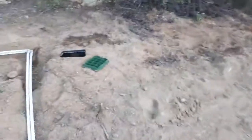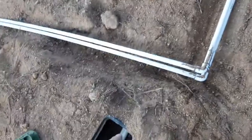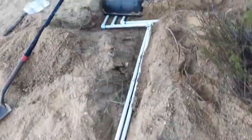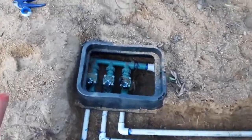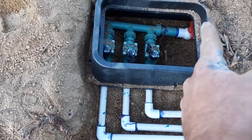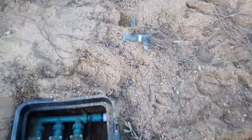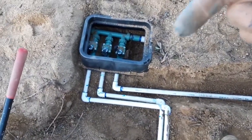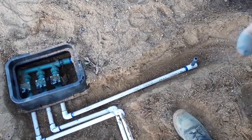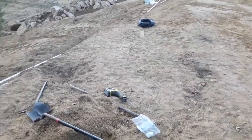I tapped off the main line — this is the water main, and that main line is a little deeper underground. It goes up to here, so basically the main line is right here. I sent a one-inch pipe out this way, put three irrigation controllers here, then sent the one-inch main up this way and put a hose spigot. From there, this one comes up to a riser — there's going to be a drip line, which is that black roll right here. I got 500 feet of that.